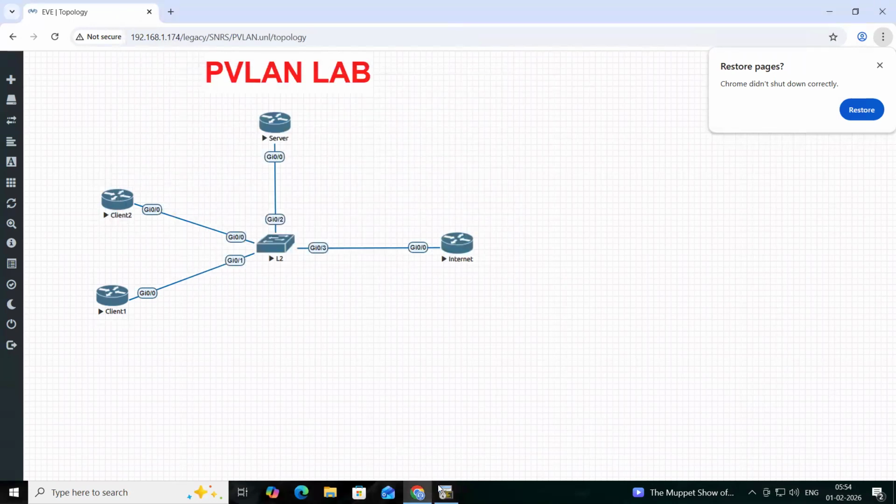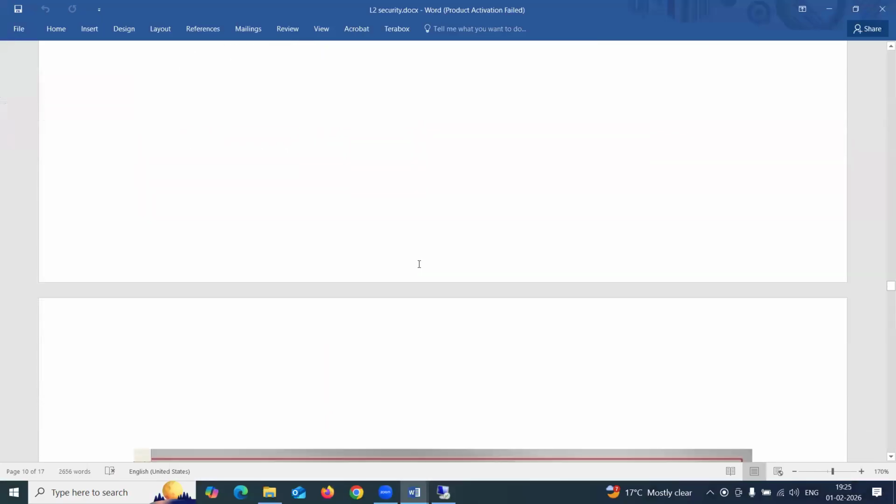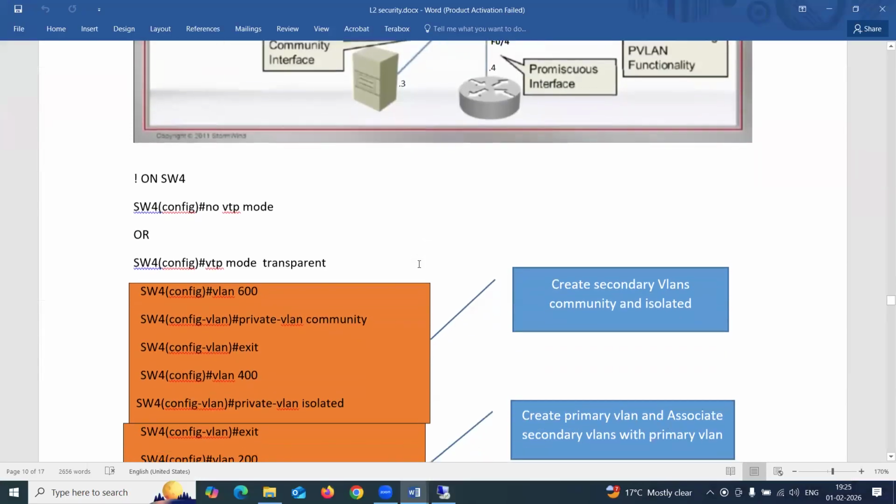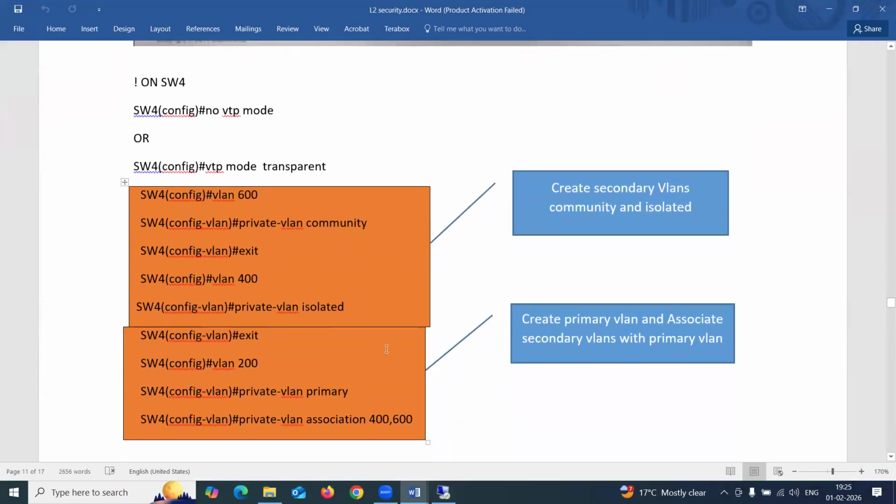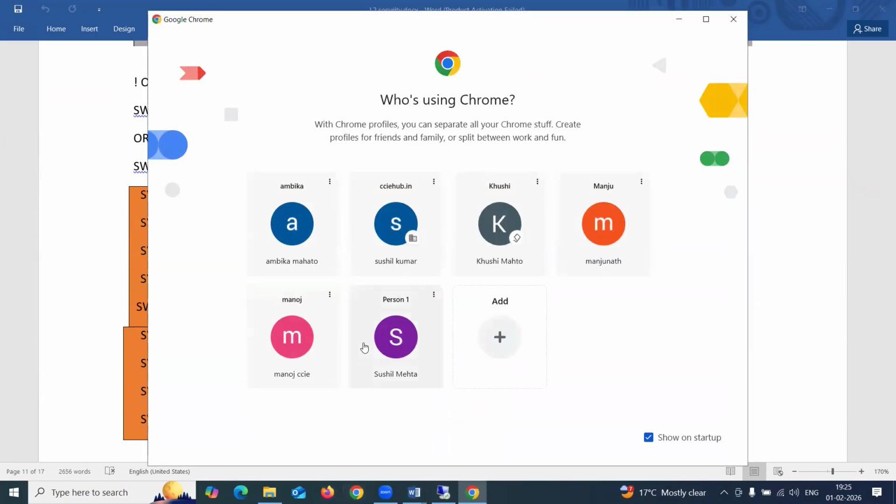Meanwhile, I'll show you what you'll do. These documents are already uploaded on a Google Drive, guys. Let me reconfirm it.